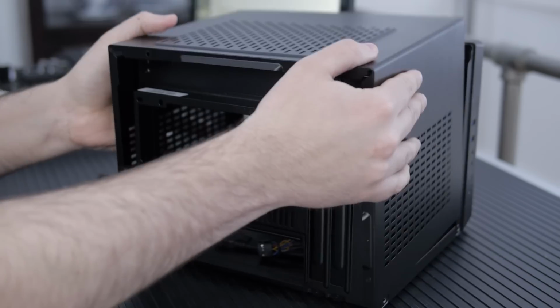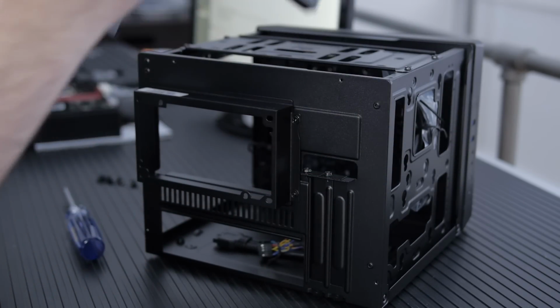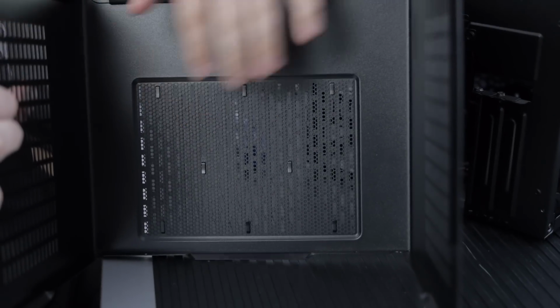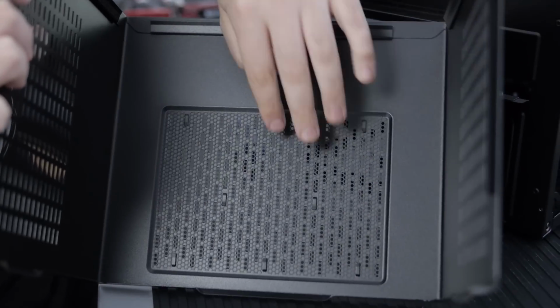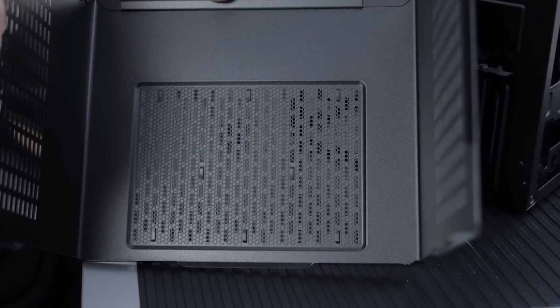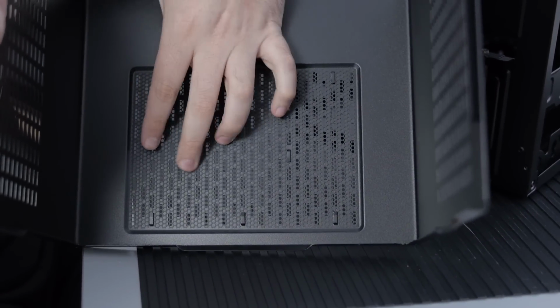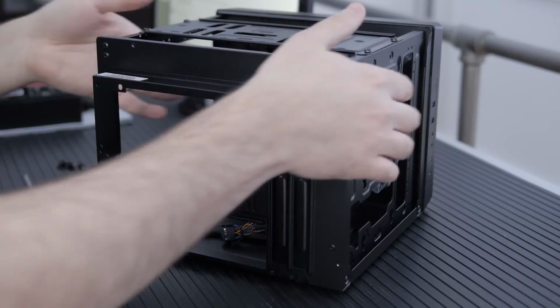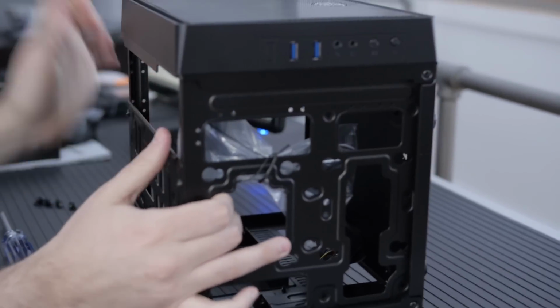All right, all comes off in one piece. There we go. Kind of a thinner mesh type dust filter, but that's not really going to stop the dust all that much. And that does come off there. There's some little hooks there that hold it. Go ahead and set that aside. There we are. Let's go ahead and take the front off, shall we?